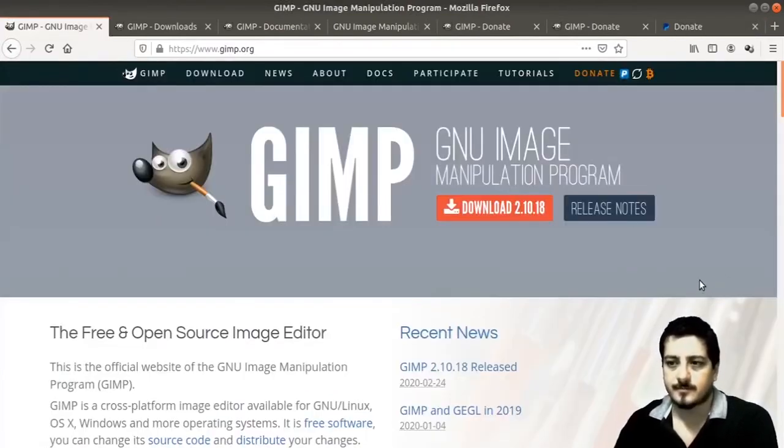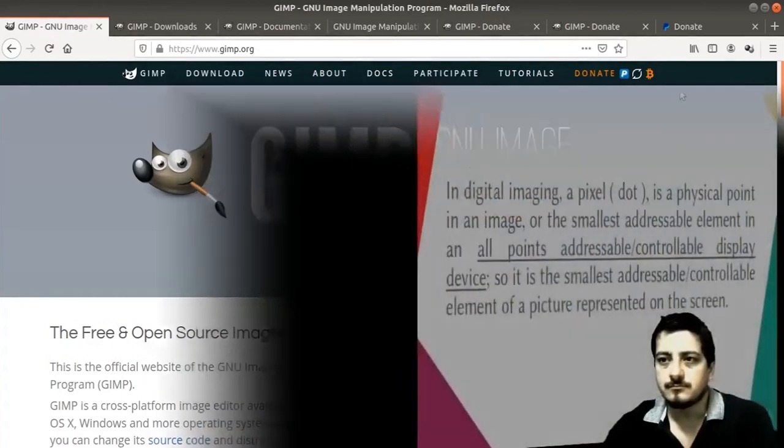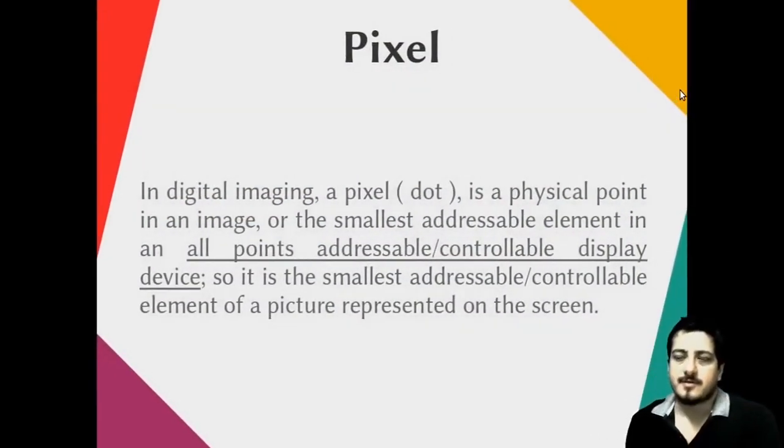Okay, now next, before we start, I think it's better to get acquainted with some technical terms related to digital image processing, digital image editing, or photo editing. The first term that we shall look at is pixel. As you can see here, this is the smallest addressable or controllable element in any digital image.